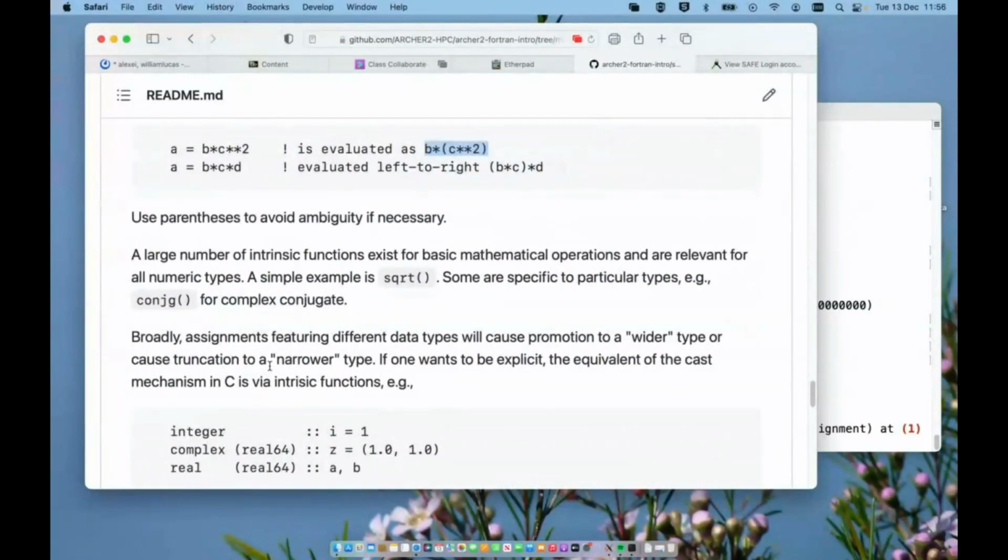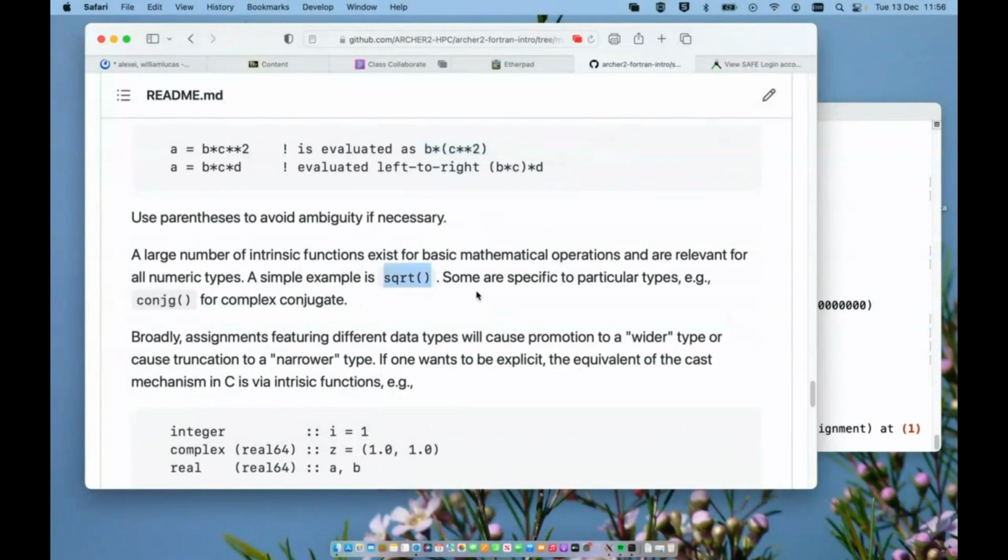Being Fortran, there are a large number of intrinsic functions available for basic mathematical operations, things like square root, trigonometric functions and so forth. I'm not going to provide an exhaustive list, because that's just tedious, but if there's something you want to do, you should be thinking there may be an intrinsic function to do it.